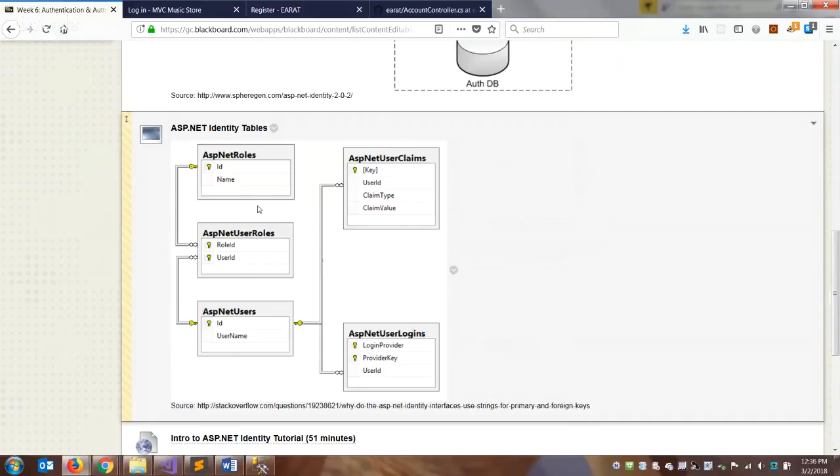Then we'll create a second account as a customer. And our customers don't get access to the store manager. So we're going to have to change the logic in both our nav link as well as our controller, that it's not just any authenticated user. It's only somebody who's an authenticated user and they're in the administrator role that accesses the store manager.